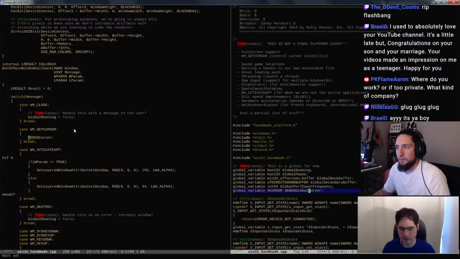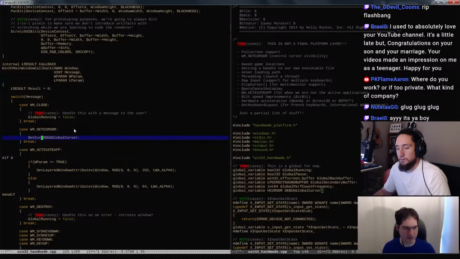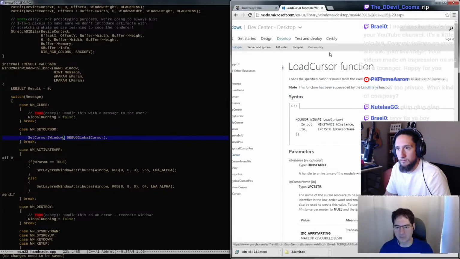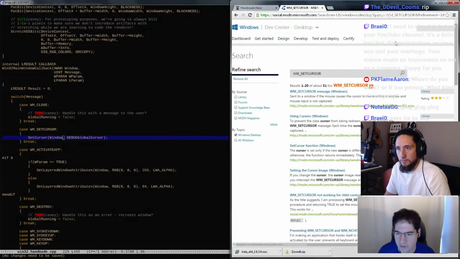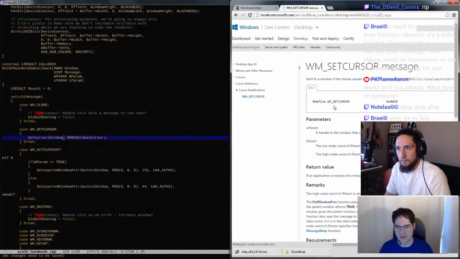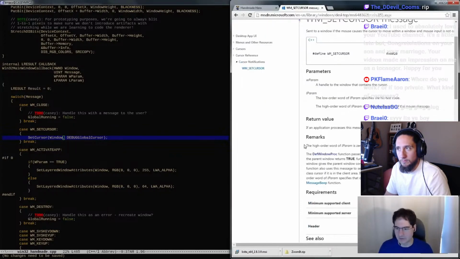So debug global cursor. And then I will call set cursor, which is the function in Windows that actually sets what the cursor is for our window, right? So when it asks us what the cursor should be, we can set what the cursor should be so that it will know. Now, what I would like to know, though, of course, is, it's been a long time since I wrote any set cursor code, so I just want to go through and read and make sure what the things are that Windows expects us to do inside this message when we receive it. And let's see what it says.